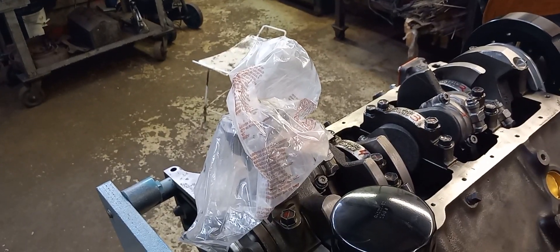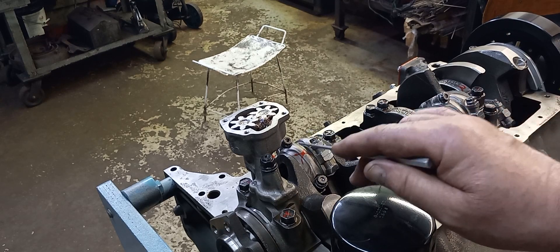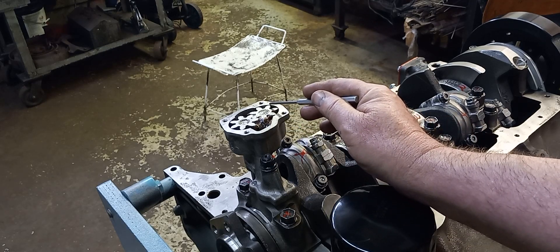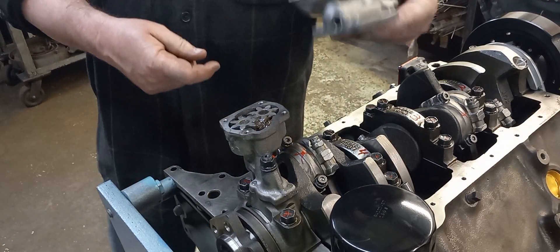We've got assembly lube on the pump gears and the pump is all washed out. I always take the pumps apart — no ifs, ands, or buts — because I've found core sand in some of these pumps. I've also seen the caps not fitting very good and I've had to lap the cap. You've got to be careful if you lap the body: there's about three thousandths of clearance and you're going to want the gears not to be perfectly flush with the pump body, or you'll dig into the pump face.